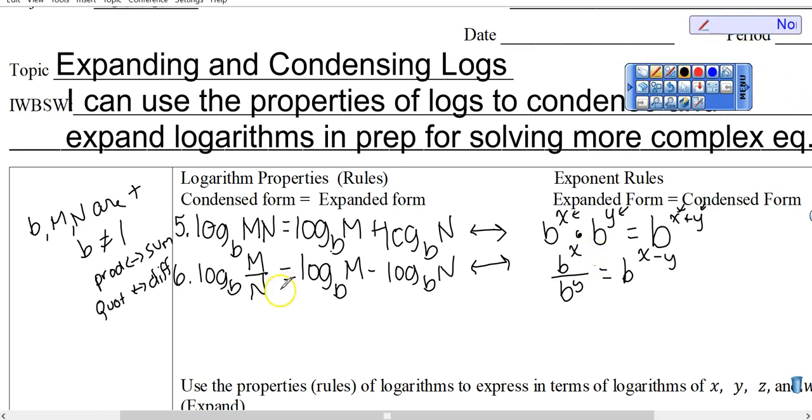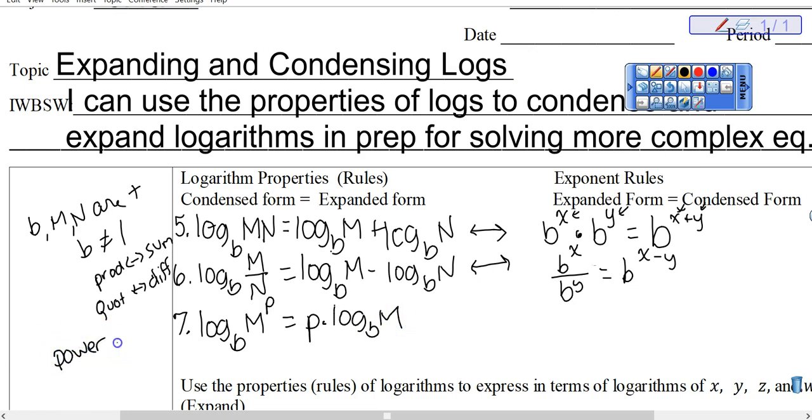All right. Then here's one more, 7. Log property 7 says this. If I have a log base b of m to a power p, that's a power. Remember that log base b of m is actually an exponent. It's already a power. And I'm raising that power to another power. So it's power to power. It's the same as the power times the log, which is just another power. So this is power to product. And again, you can go back and forth between those two properties.